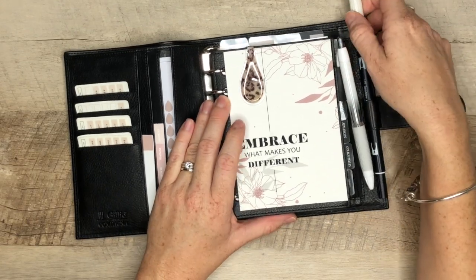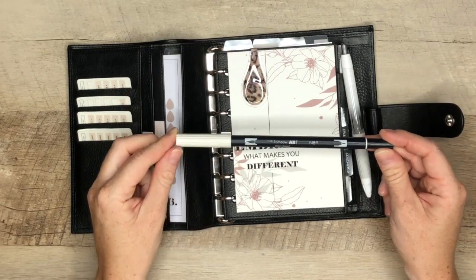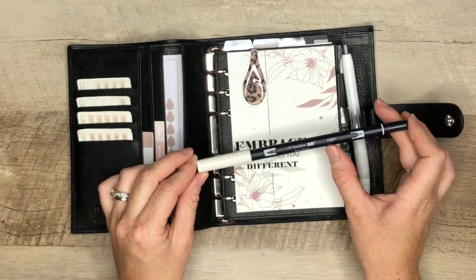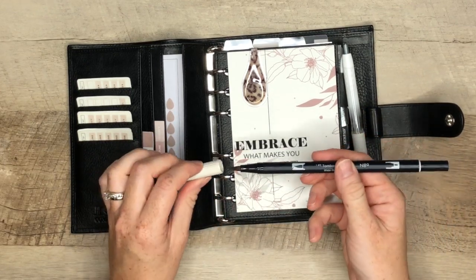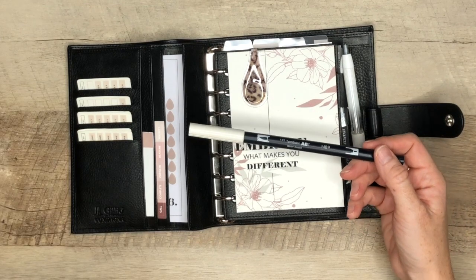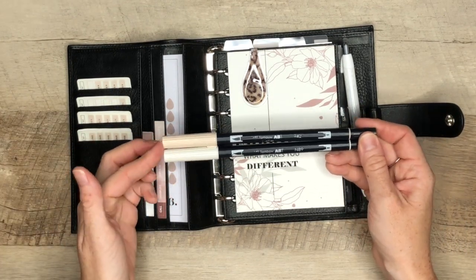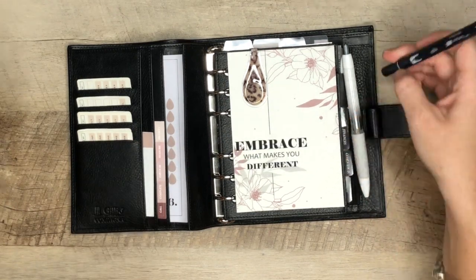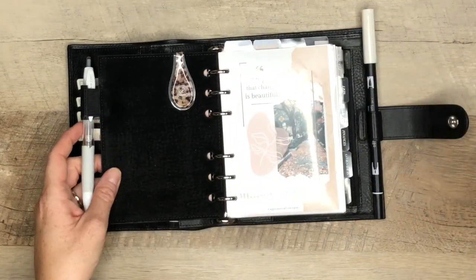And then of course my favorite Tombow, and this is a warm gray, and the number is N89. So I am loving this Tombow right now, and I am also loving this one, N42. So these are my go-to highlight markers at the moment. So I keep it here, and then we get into the planner.